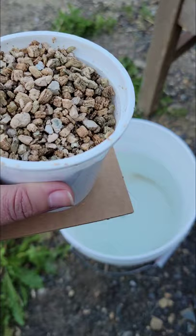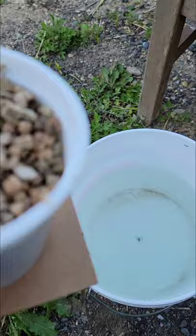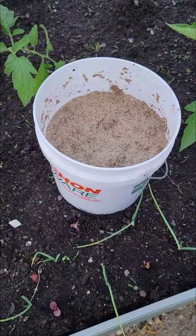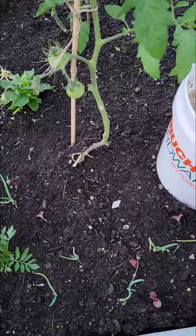This is what it looks like when you open the package. I've got a bucket full of water — I'm going to dump this in and wait an hour. After about an hour I mixed in the vermiculite, stirred it, and now I'm going to start spreading it along the beds.